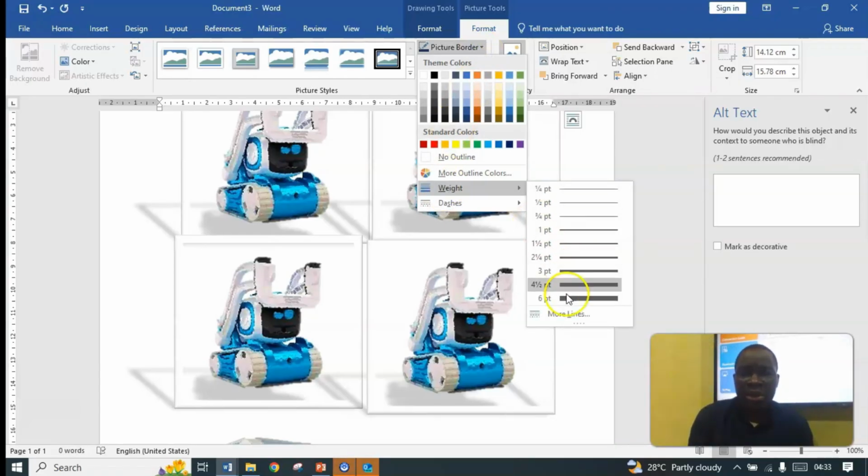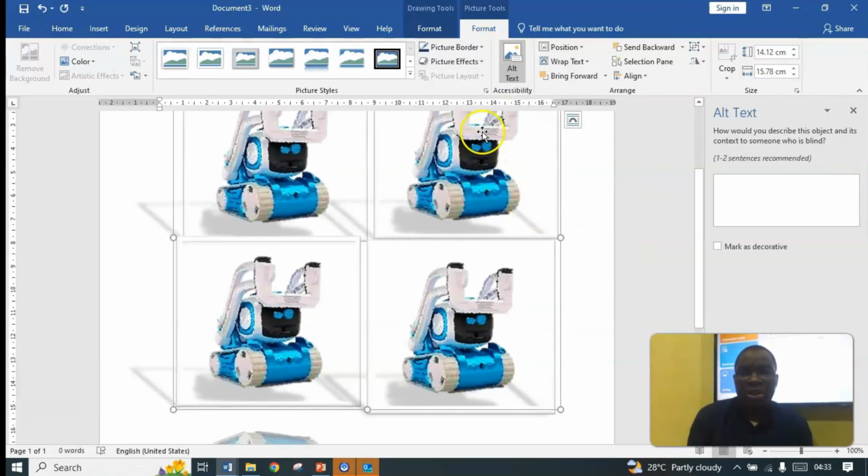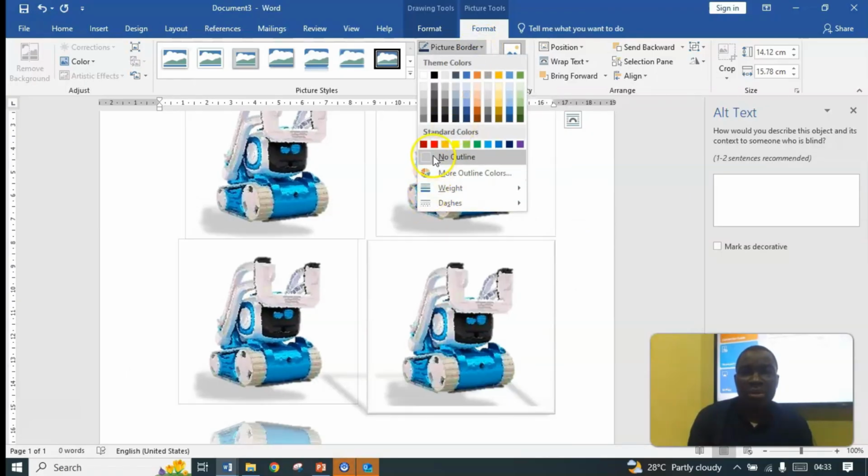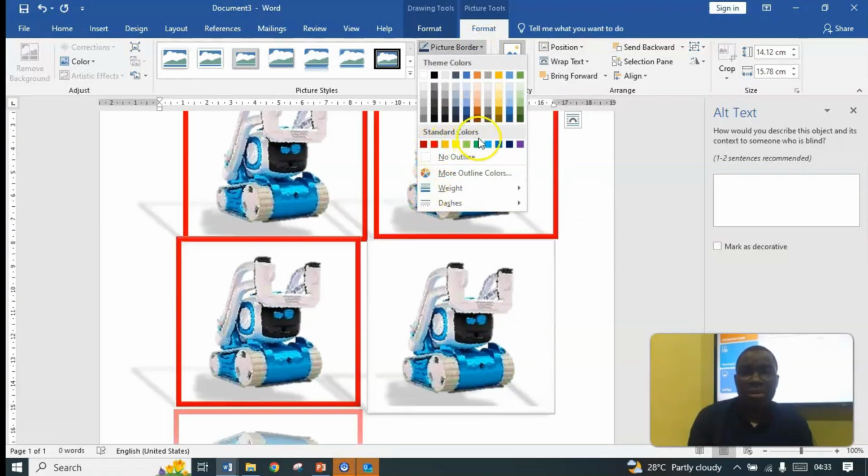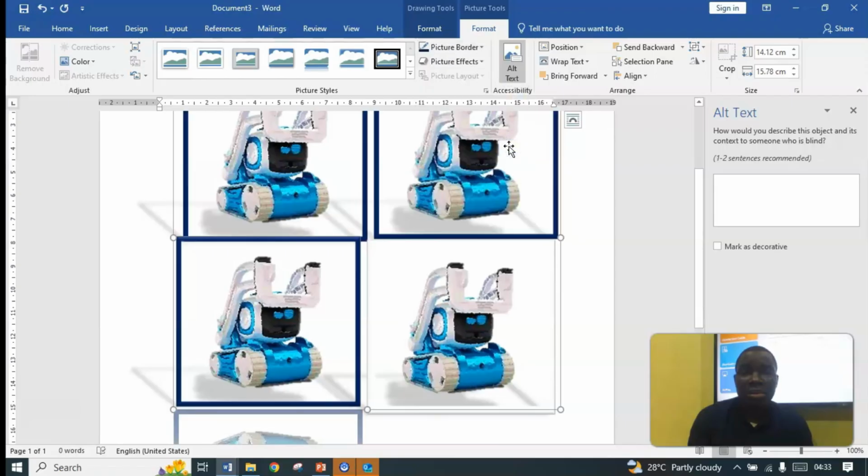Let's just increase the weight to 6. Then go back to border. Okay, that has been done.